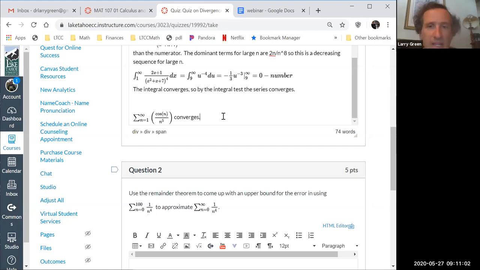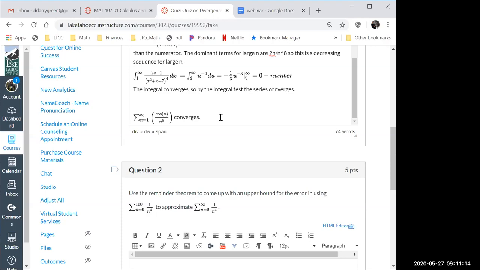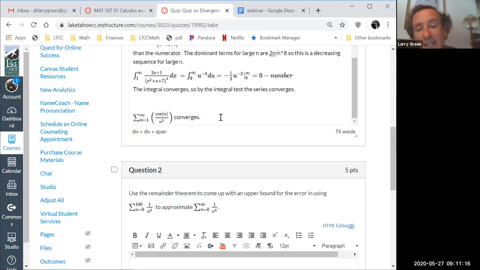Okay. Cosine of n over n to the 5th converges. Cosine of n over n diverges. So it really depends on what you've got. Does that make sense? Yeah, thank you. Good question though. And again, this is going to lead into what we're doing today: we'll be able to prove that this converges today using the limit comparison test. But that's going to be in another hour or so. All right, let's finish it off.